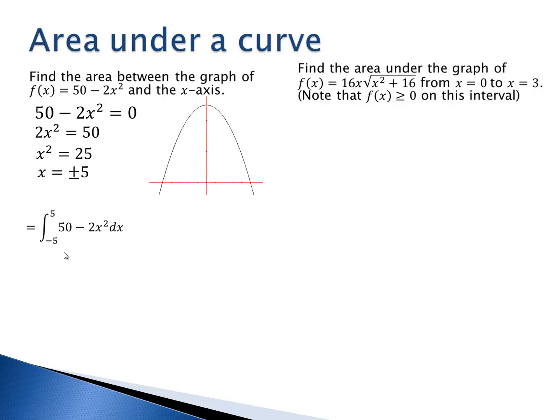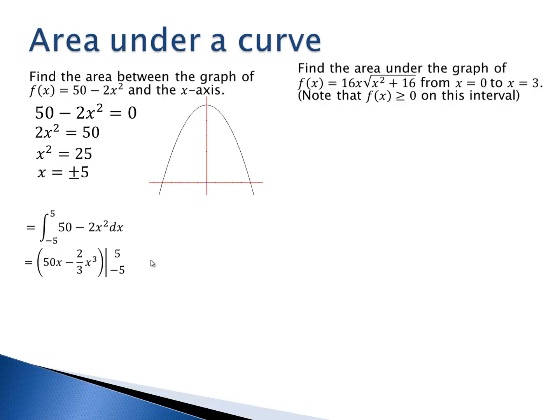So that's the integral from -5 to 5 of 50 minus 2x squared dx, and that'll get us this entire area here inside of that parabola above the x-axis. Okay, so no substitution required on this one. We can just run straight through and use our power rule. 50x minus 2 times 1/3 x to the third. Increase that power by 1 and divide by that power, so we get -2/3 x cubed from -5 to 5.